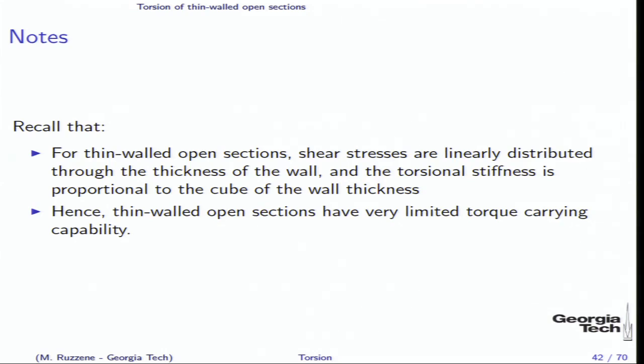So thin walled open sections can warp out of plane. For example, this section over here. If you apply some torque on it, then according to the theory which we have formulated, something like this should happen. In this area, this should come out of plane, and in this area it should come out of plane, whereas in these sections it should go inside the plane. In open sections, it happens that this portion comes out of plane and this goes back in the plane.